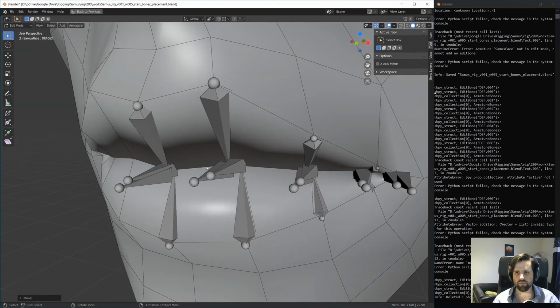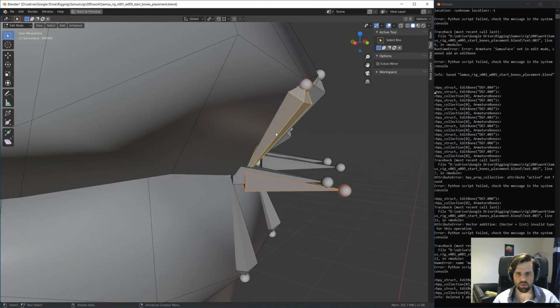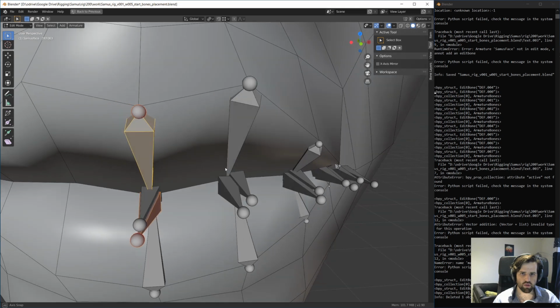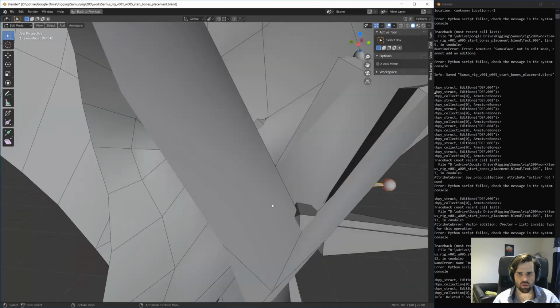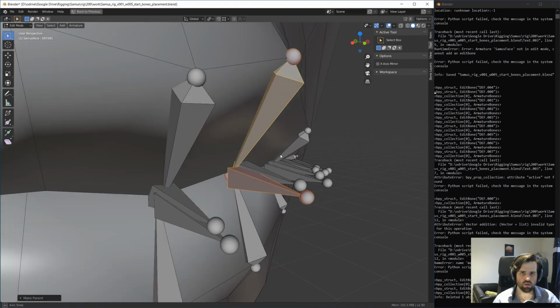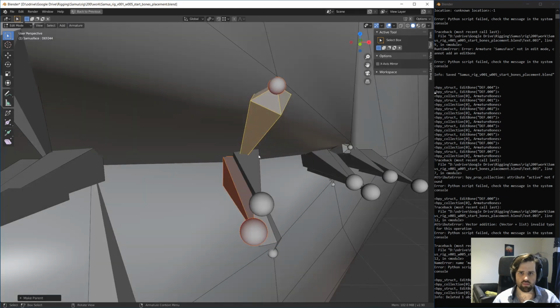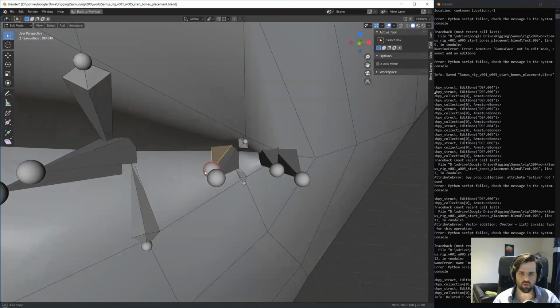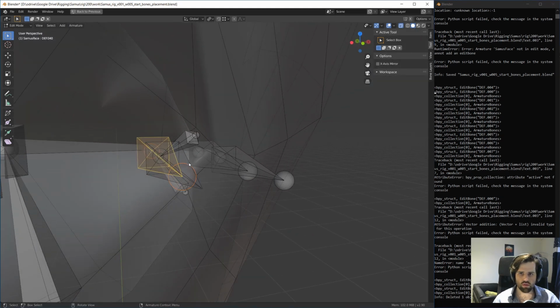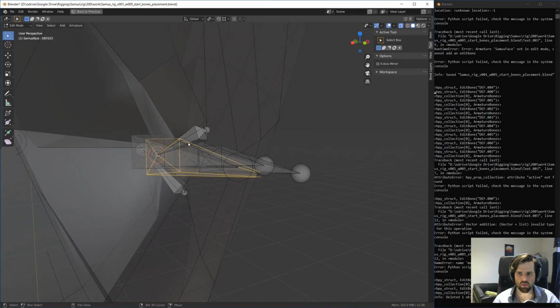Cool. Right, so now I just need to, I think I already did for this one. This one should be the upper, yes. Keep offset. This one is the lower. Keep offset. This one is with the upper. Keep offset.